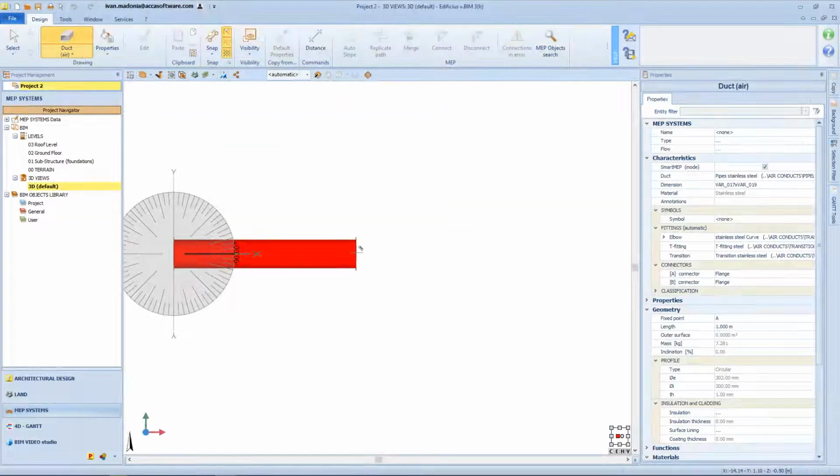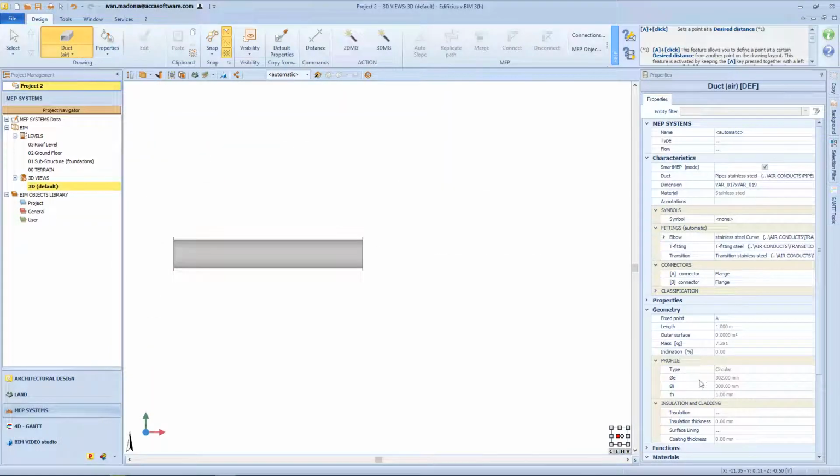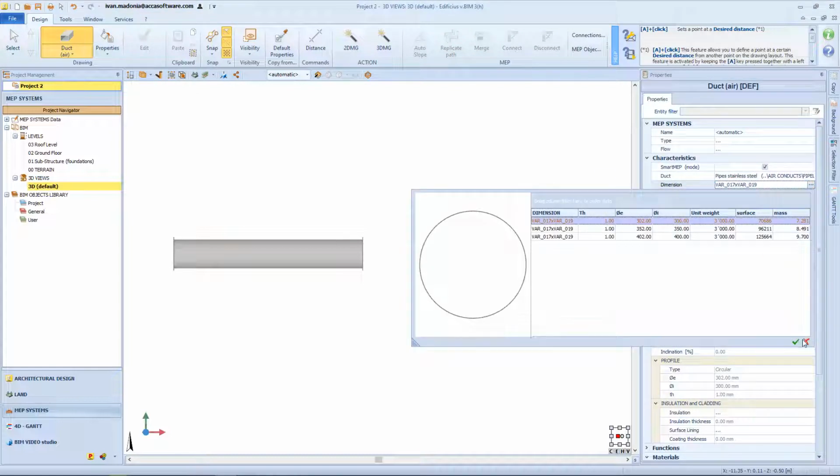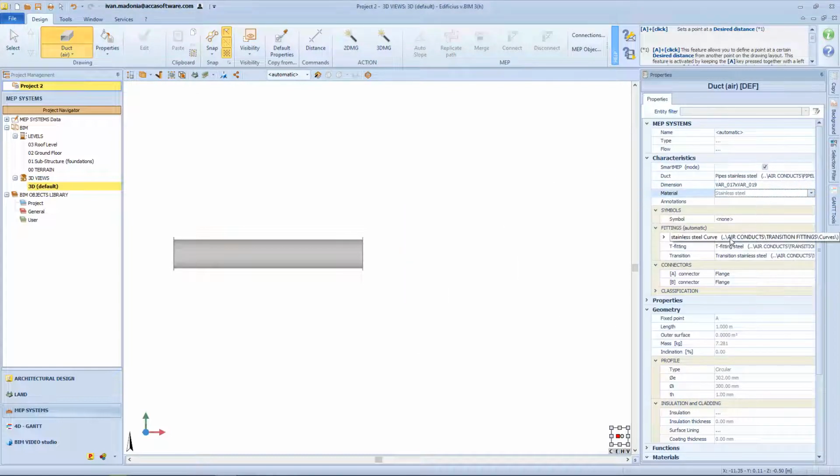A newly created entity is inserted. The Properties toolbox shows all the settings envisaged during the creation of the entity. The associated title appears in the pipe field. The profiles added in the catalog appear in the size field, followed by the material, the fitting set, and the profile selected.